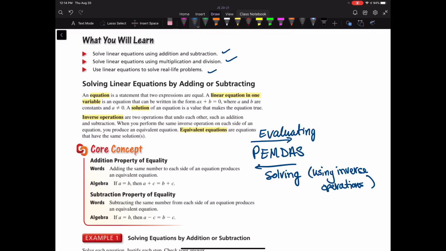I'm going to jump to this piece here where we talk about evaluating versus solving. And so you should have learned PEMDAS in middle school. And PEMDAS, if you remember, represents parentheses, exponents, multiplication, division, addition, subtraction. And that is the order in which you go when you're evaluating a problem. To solve a problem, we're going to go in the reverse order. And that basic idea is talked about here in the notes about inverse operations. So if you use the opposite operation, you can cancel something out to help simplify the equation.